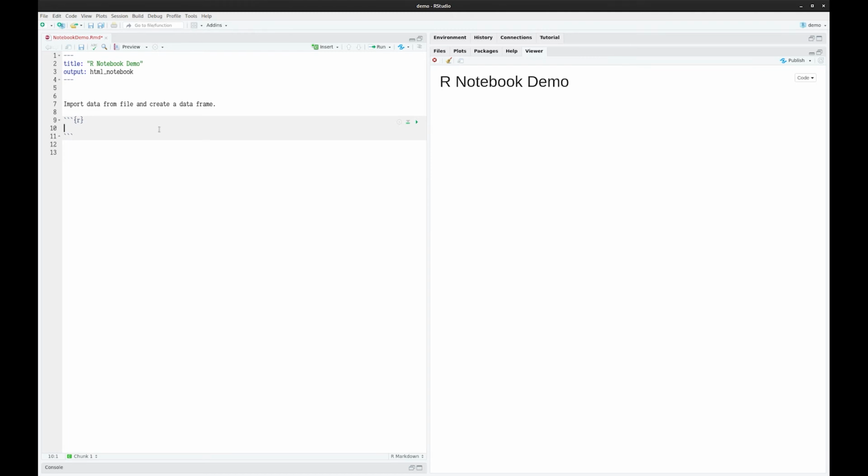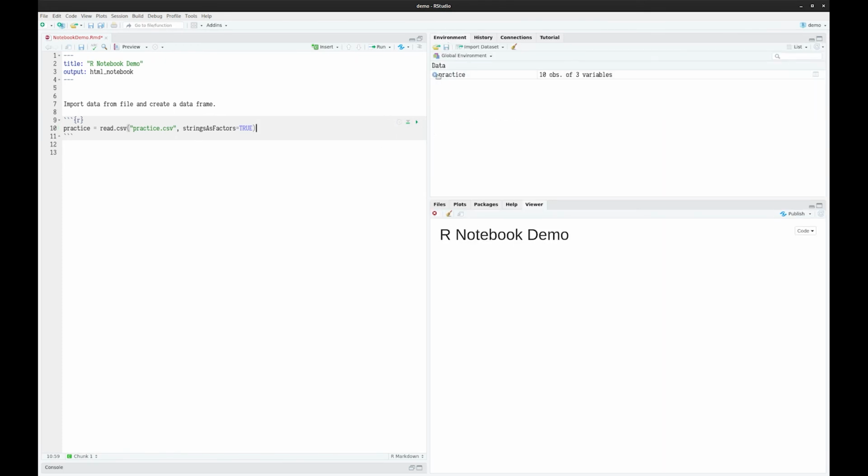The second one runs all the code chunks before. And the third one runs the current code chunk. When working with longer documents, we may need to rerun the code before, and the second button makes it easy. The same functionality is also accessible from the Run button in the Editor menu bar. So let's enter the code to read the data and store it in the practice variable. Then run the code. If it worked, we will see the practice variable showing up in the Environment tab.